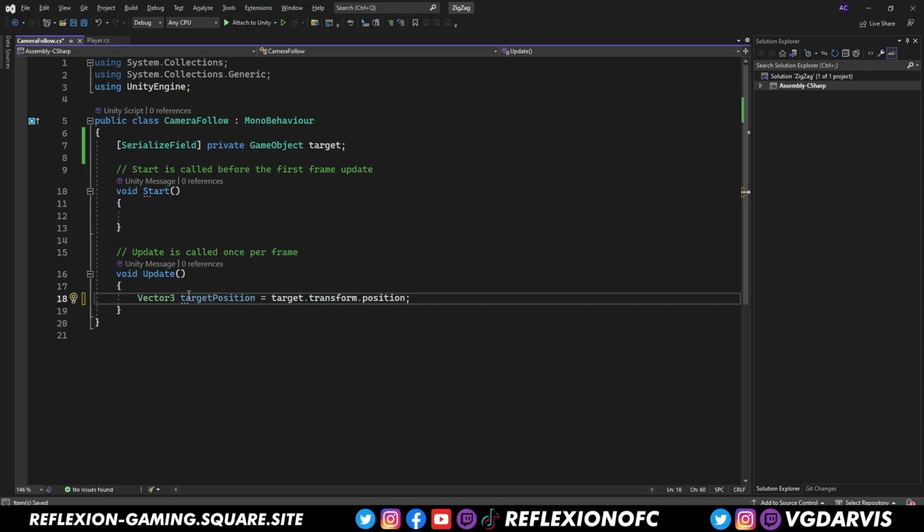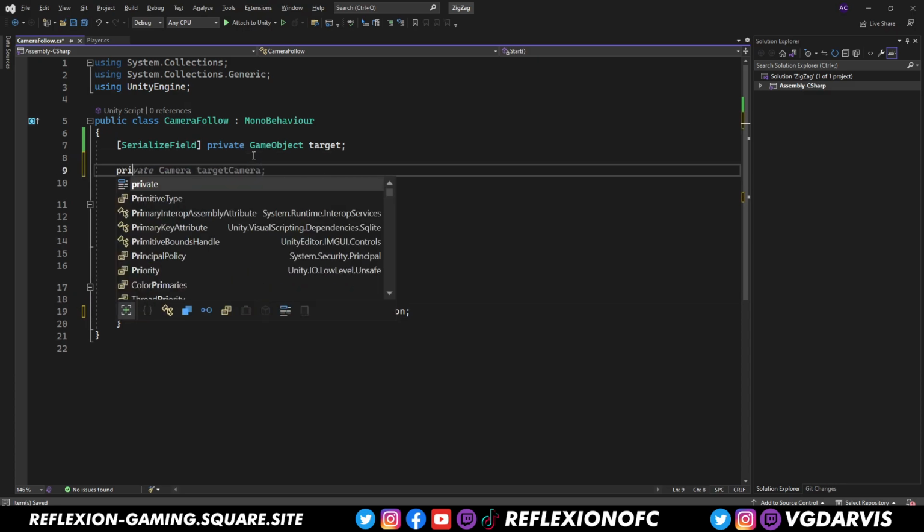And I like how the autocomplete just kind of does this for us. It's actually very smart. So we just have a reference to this target position. That's kind of nice. And again, that's just the X, Y, and Z component of the target. But we want to know the actual starting distance from the camera to this target position, and we want to maintain that. So to do that, we need another kind of Vector3 that tells us that difference, that offset, and we're going to create that up here.